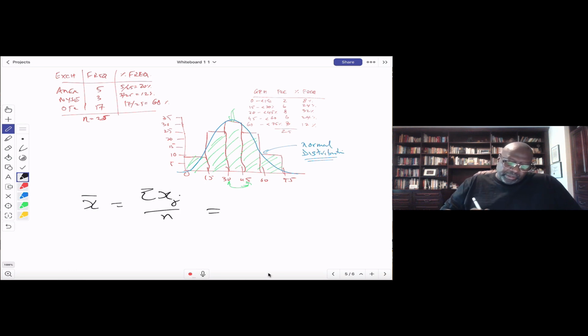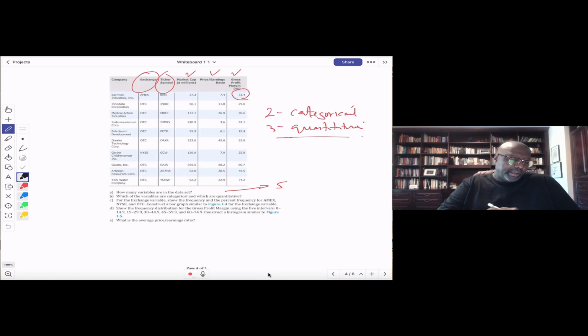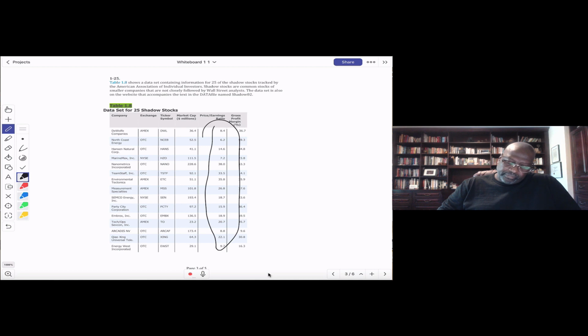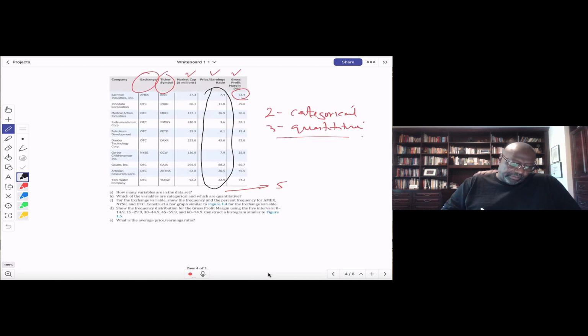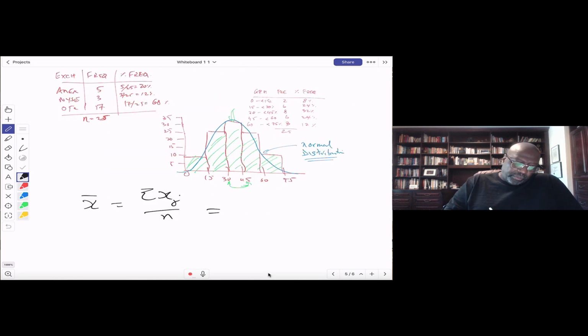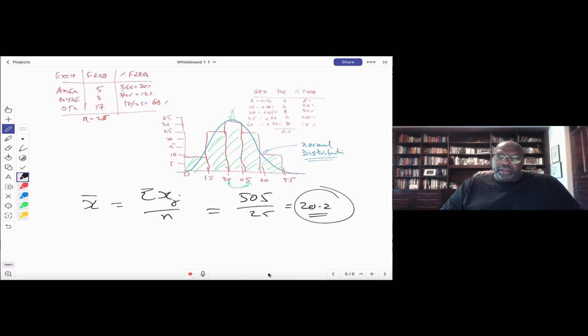If we add up all of the price earnings ratios, so if we go back and simply add up all of these values and also with those values, then we will get 505 divided by 25, which gives us 20.2. So the average price earnings ratio is 20.2.